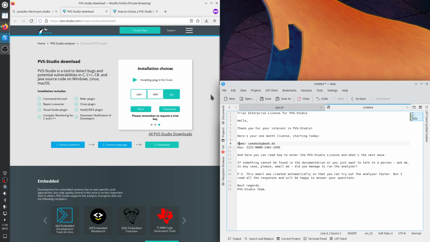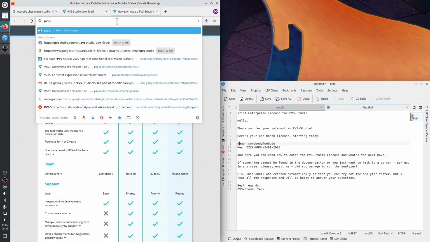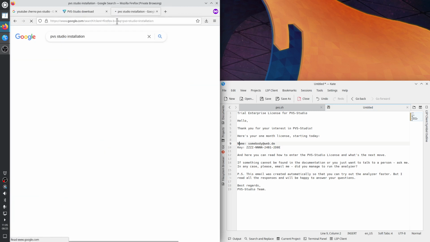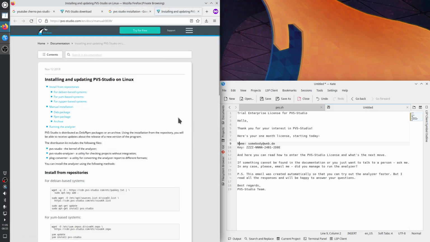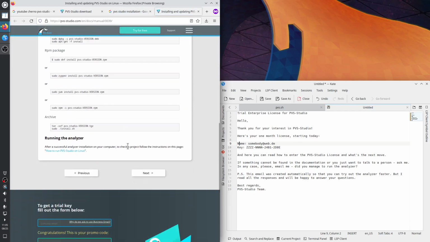So let's see how do we install those things. PVS-Studio installation. Okay. So I've installed from the archive. So I'm going with these instructions.